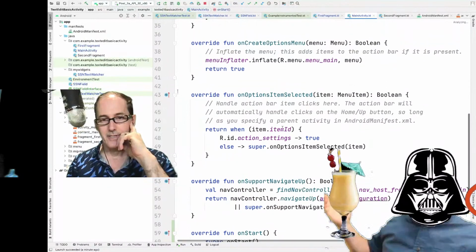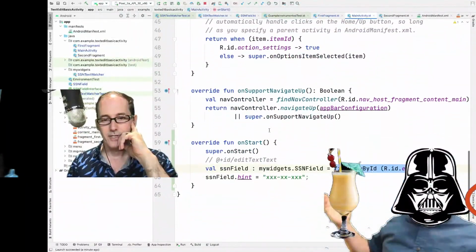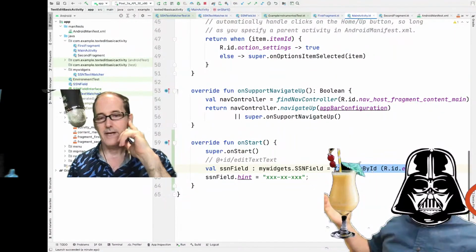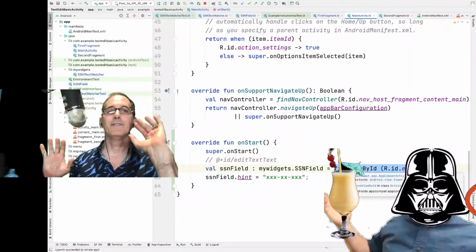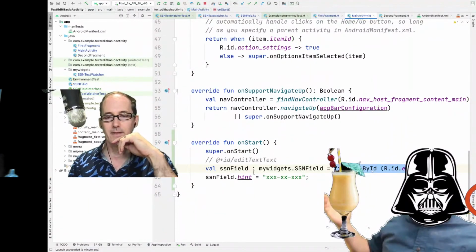And OnStart, almost sounds like OnStar. Here it is. OnStart finds this, when the phone and the app is all ready to function, this event is called, and this will set the hint field on the UI.